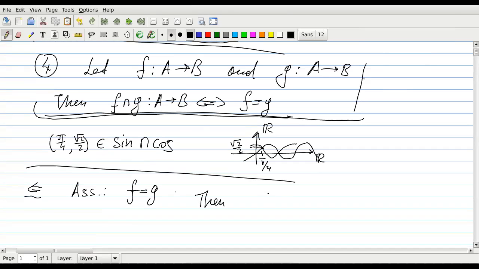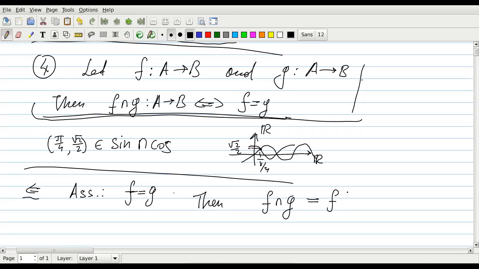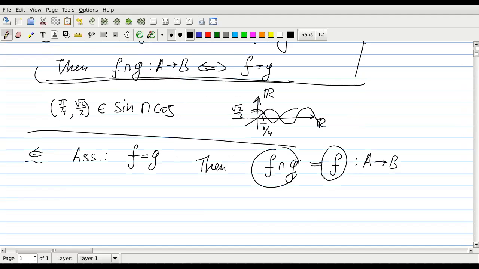Yeah. What is the intersection, by the way? It equals f and also equals g. Of course, this equals f. But f, we know, is a function from A to B. So this one is the same set. Of course, identical sets behave the same way. So this one is also a function from A to B. Is it clear?